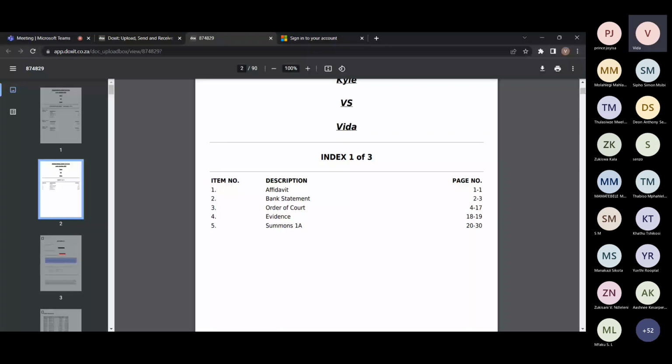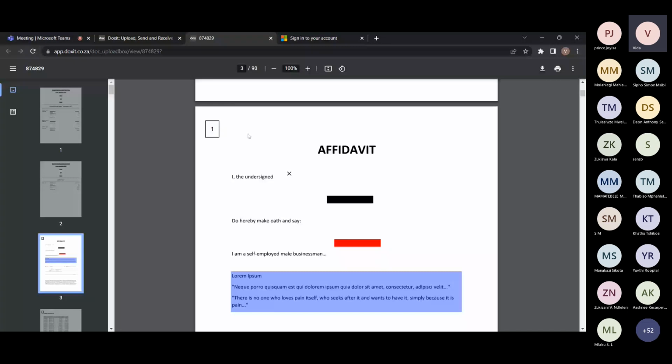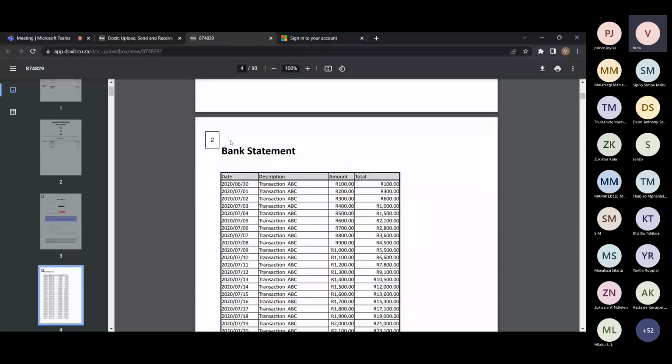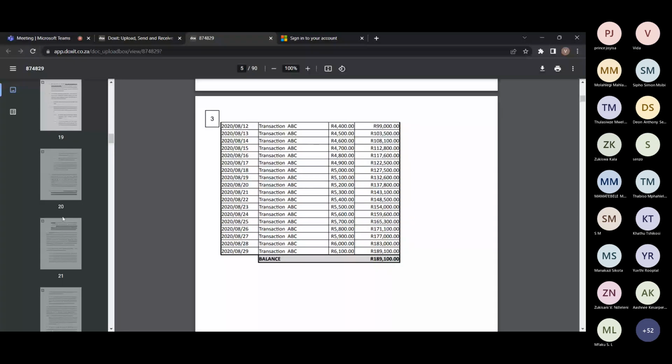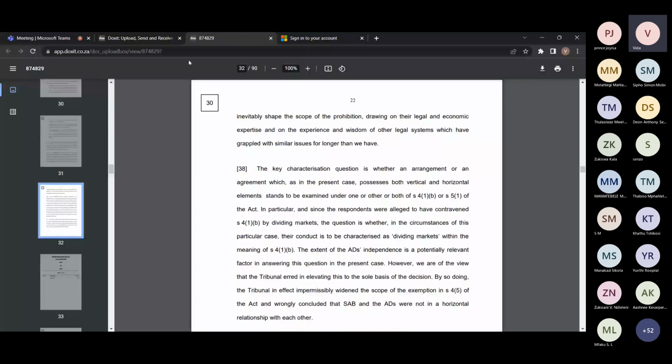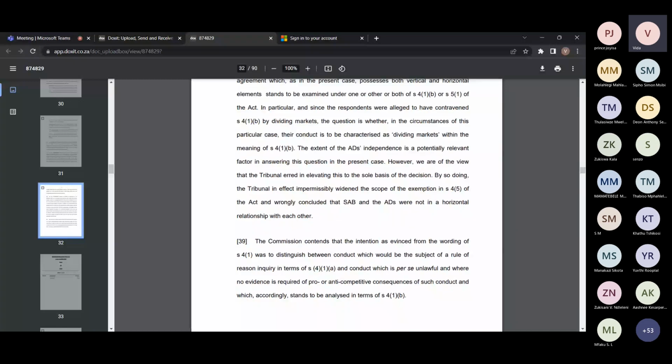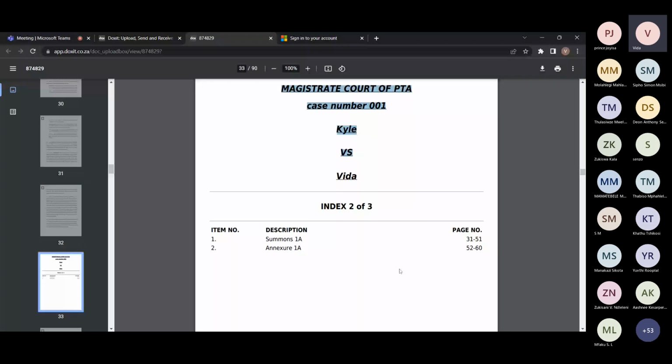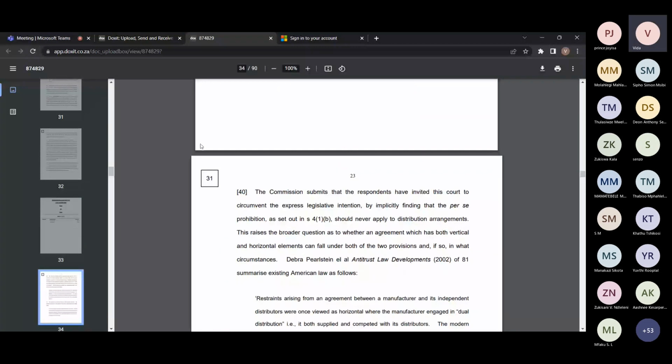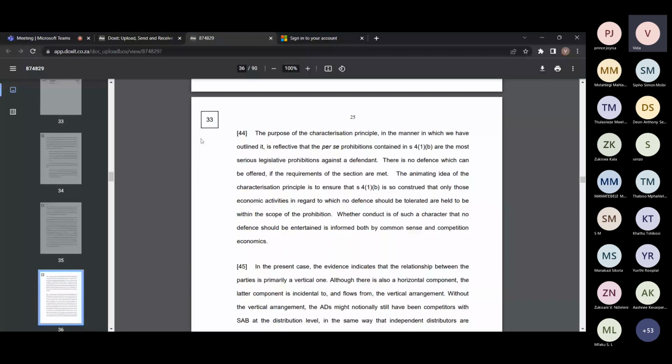Then when we scroll down, pagination is going to start at the top left where we specify it, page 1, 2, 3. So it automatically numbers it up until page 30. The reason why I say up until page 30 is because we specified 30 pages per volume. So after page 30, a new volume is going to start. The new volume has a cover page, again, its own unique index, and then the pagination is going to continue 31, 32, 33, up until 16, because again, 30 pages per volume.